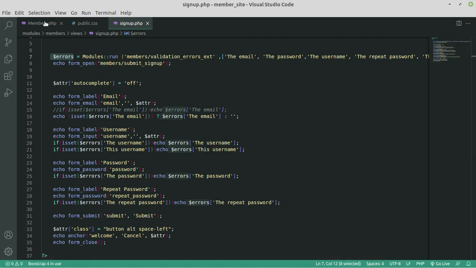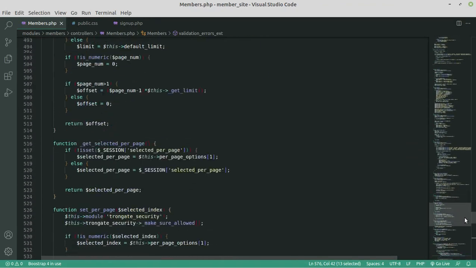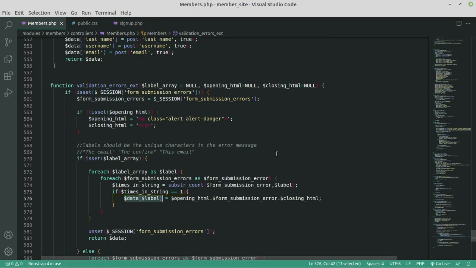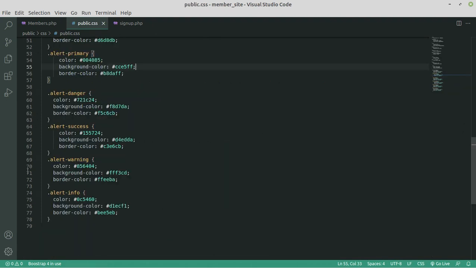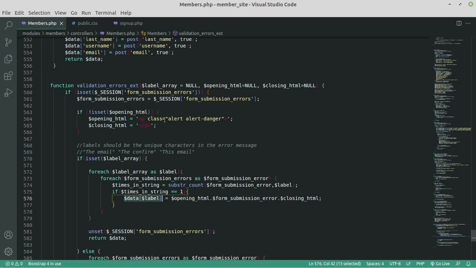And let me show you the function. And you can get this all from GitHub. The function, all I did was just copy and paste it down here at the bottom of the members. And there's nothing you have to do here. This is all set and good to go. Oh, and to get my alerts looking like they do, I went to Bootstrap and I just grabbed their danger alert and I stuck that down in the default version here. And that gives me that Bootstrap-like alert.